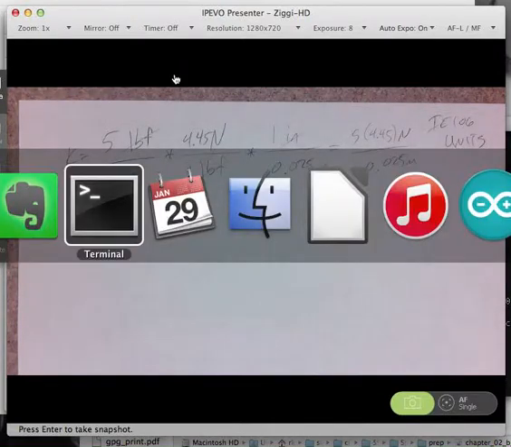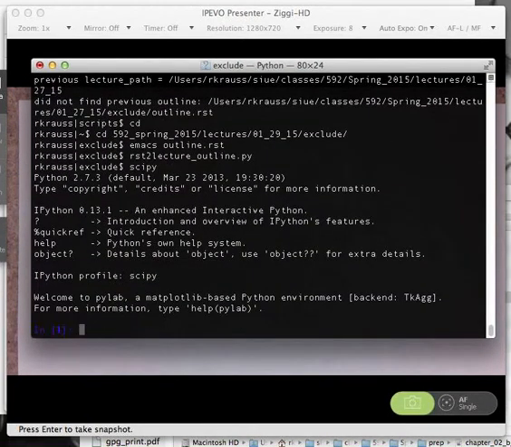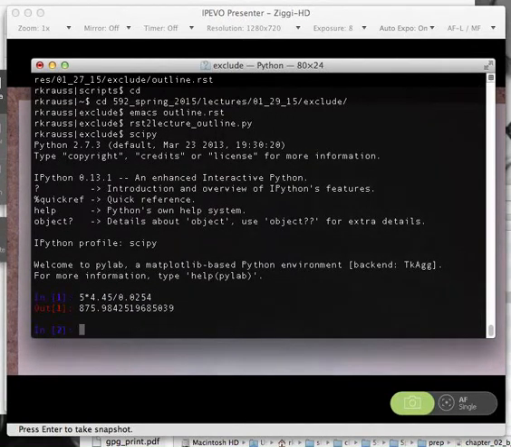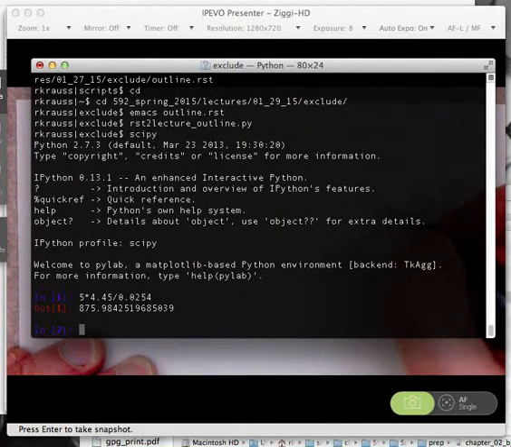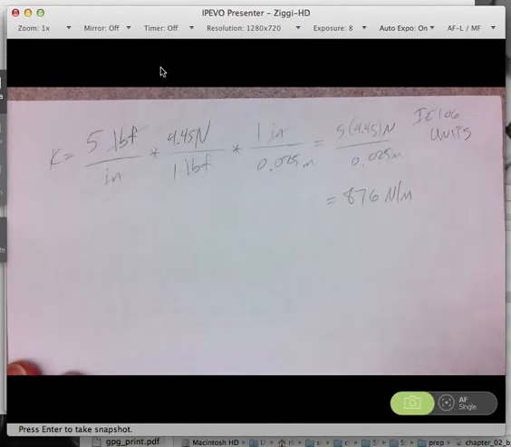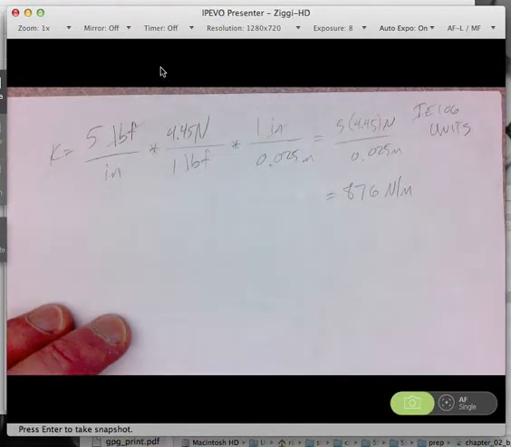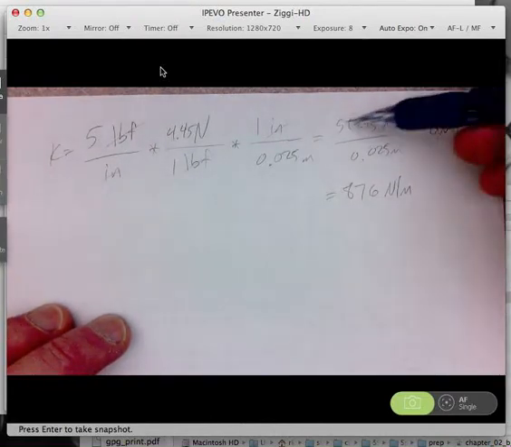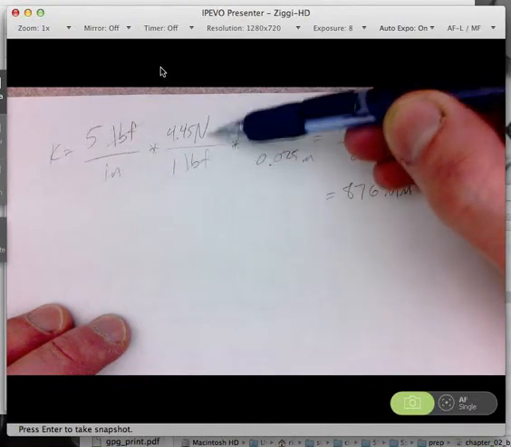So let's multiply that out and get a final answer. And that apparently works out to 876 newtons per meter. So one of the things we might ask ourselves is, man, that seems like a really big number, especially since we started off at 5 pounds per inch. Does that make intuitive sense? And I think that's always a good question to ask whenever you do any calculation. And like I said, we'd be in the neighborhood of 20, maybe 22 newtons per inch, because a newton is apparently a good deal smaller than a pound, it's like a quarter of a pound.